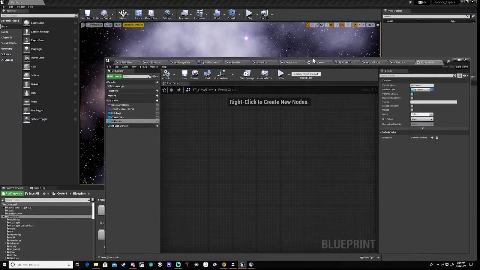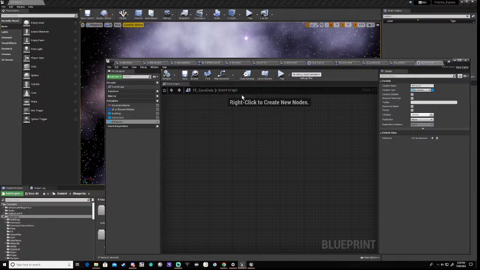Now, normally when I've done this before, I have just basically saved data and then loaded up the data and transferred it. Say for example in an inventory, it's been saving data of items in the inventory, which obviously come from a data table, so you're just basically picking values and then stuffing them into a variable.